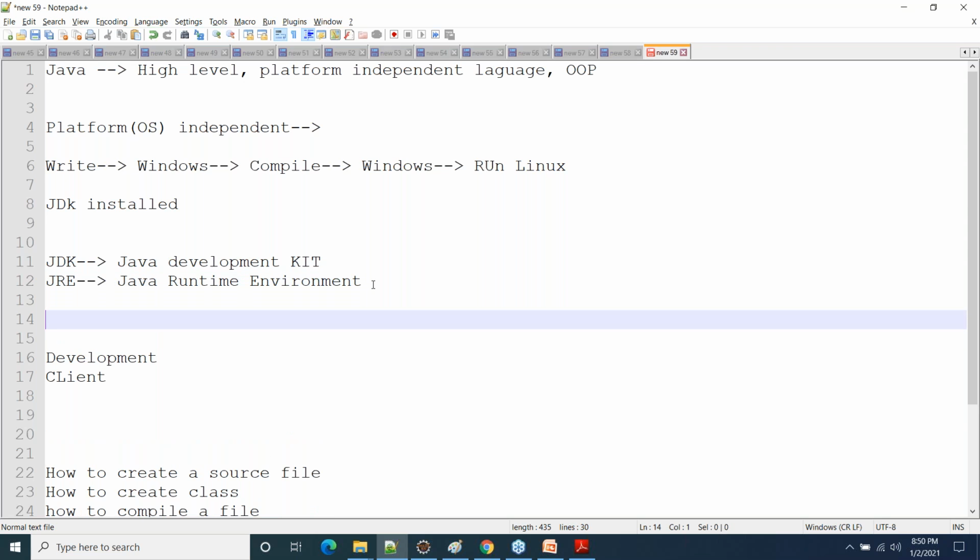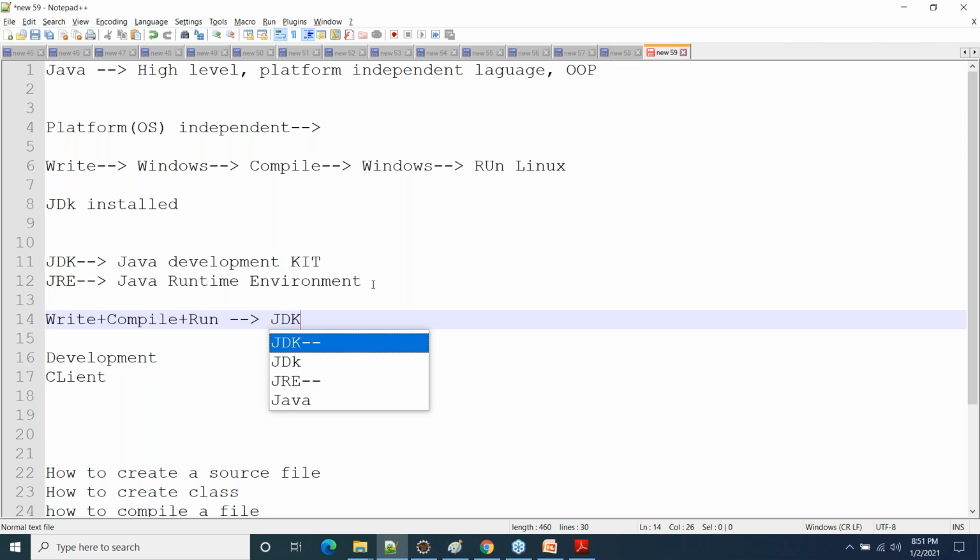Fine. Now, if your job is to write the code, compile the code, and run the code, as a developer, I'm talking about both developers as well as the QA team who will be automating the application for testing purposes. So if you want to write, compile, and run the program that you have written, you must have JDK available on your machine.